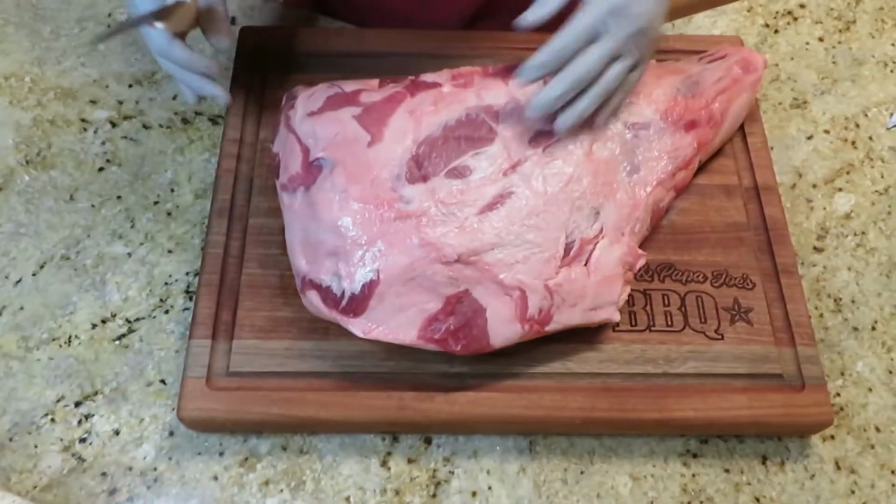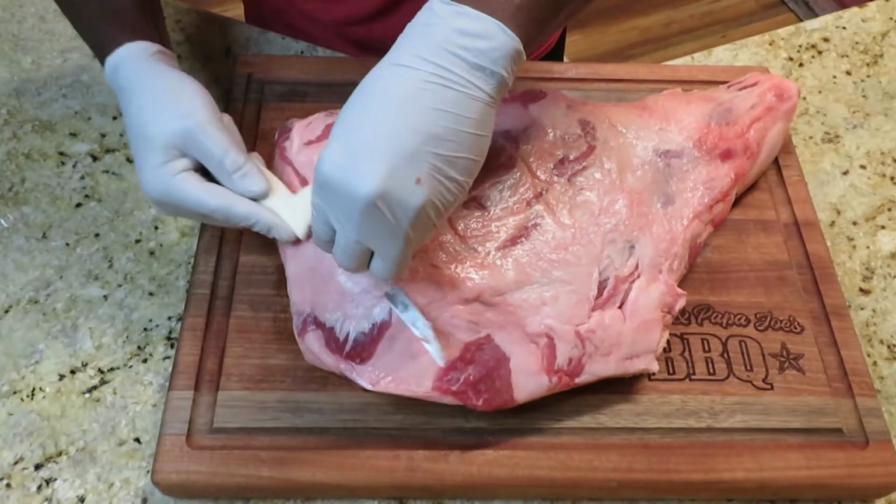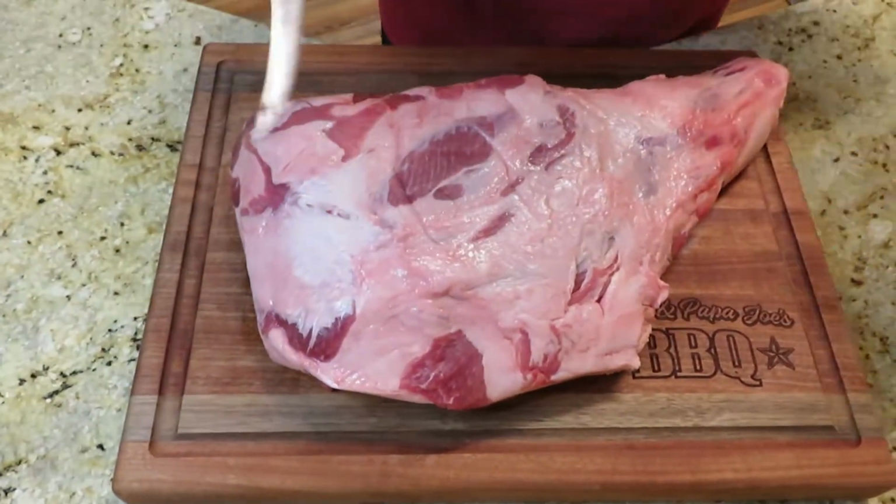Flip over and see what we got. I don't want to remove all of this fat cap. Just going to thin it out just a hair.